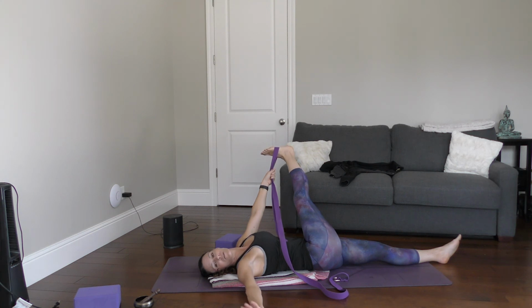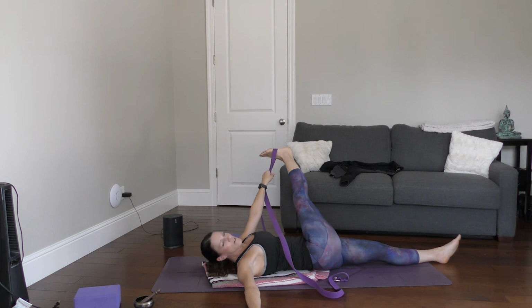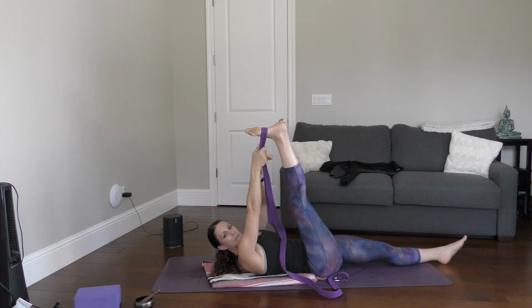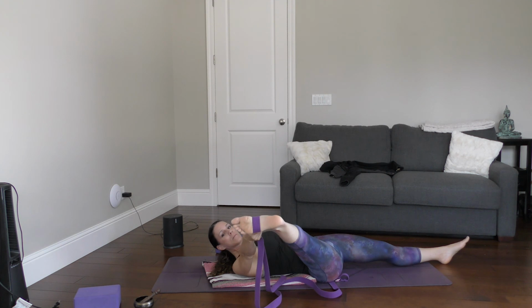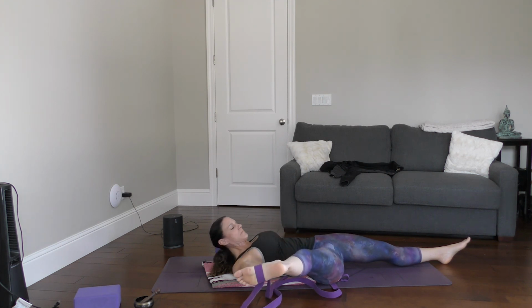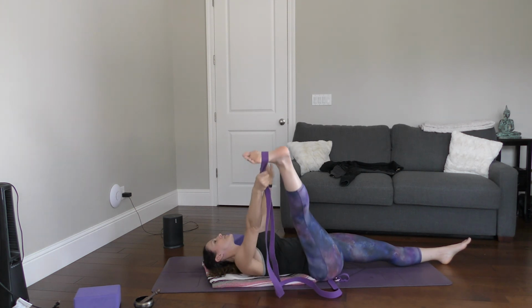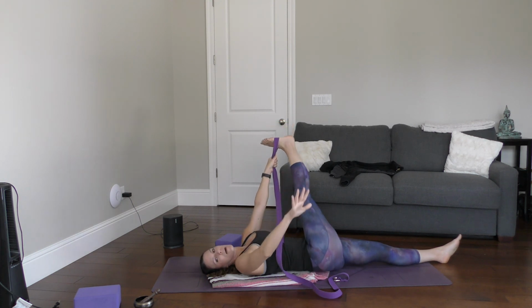Remember, let your body talk to you. Don't go too far that it's screaming at you. Okay, let's go back to the center. And we're going to do that one more time. Opening up to the outside. And the opposite arm is in a T. And switch. Opposite arm in a T.